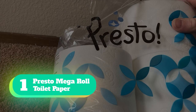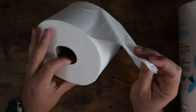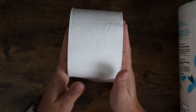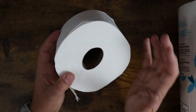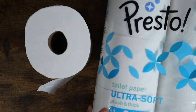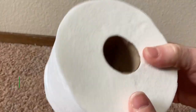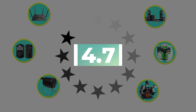Number 1: Presto Mega Roll Toilet Paper. Sick of always changing out the toilet paper roll? For high-traffic bathrooms, consider Presto Mega Roll Toilet Paper. These two-ply mega rolls are soft, strong, and thick, and last up to 4 times longer than an average regular roll. This package includes 24 large rolls with 384 4-inch sheets per roll. Made from pulp sourced from sustainably managed forests, this toilet paper is strong but dissolves easily, making it safe for RVs and septic systems. It's also designed to leave less lint behind for a cleaner wipe. Key features: affordable, soft double-ply, less linty than other paper. Customer review: 4.7 out of 5.